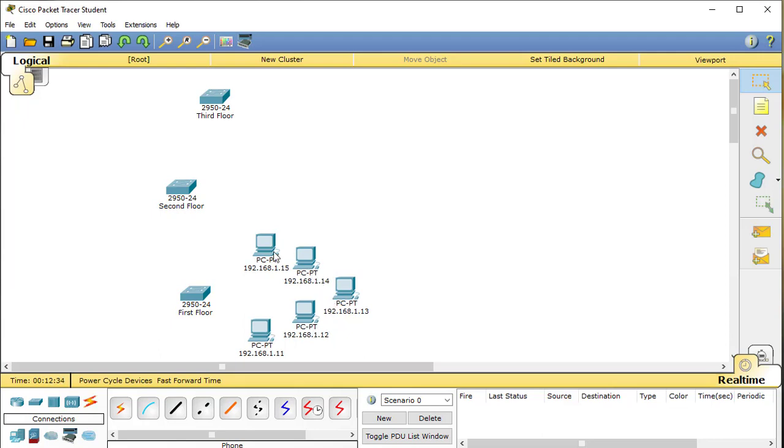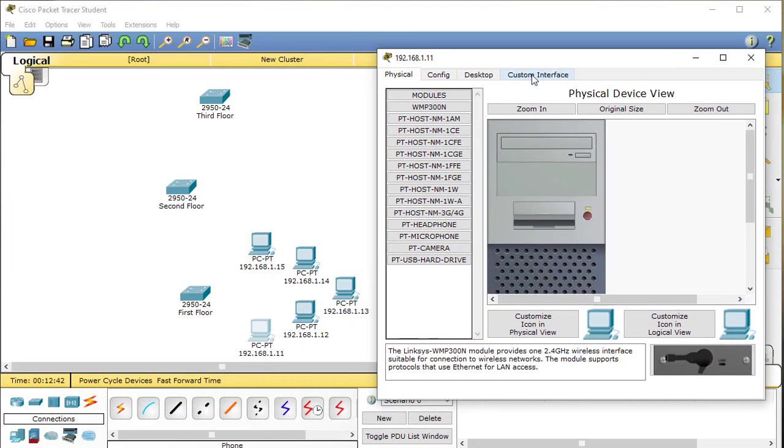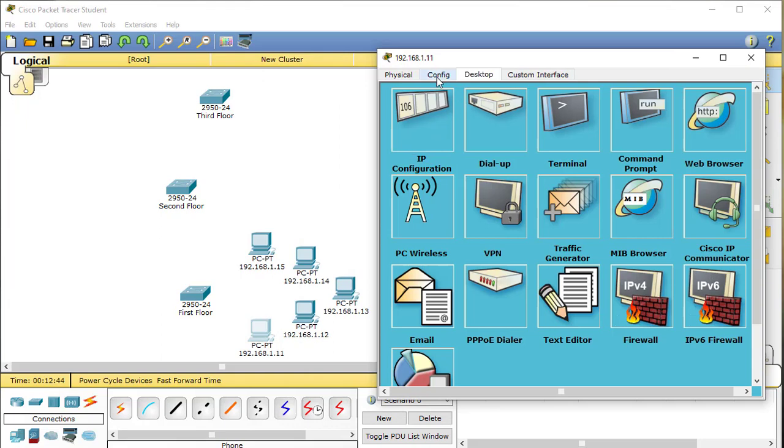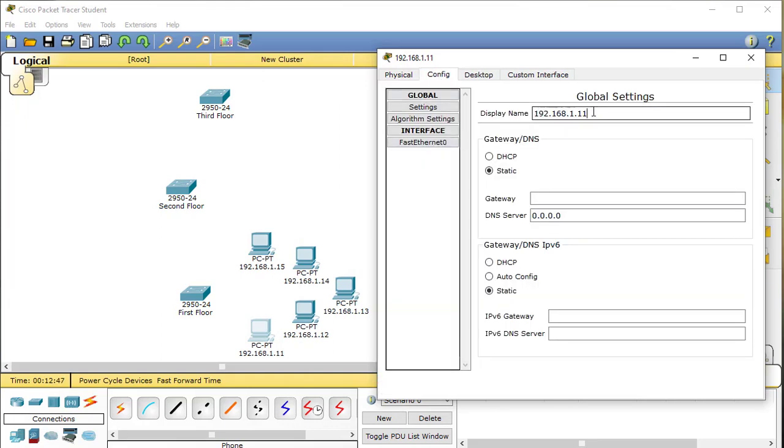So next, we're going to put now the configuration, the IP addresses. You can either do that using the desktop, or you can also use the config. You can change it directly here. As you can see here, there are two modes, DHCP and static. The one that we use is putting the IP addresses onto each computer one by one. So what we're using actually is static.